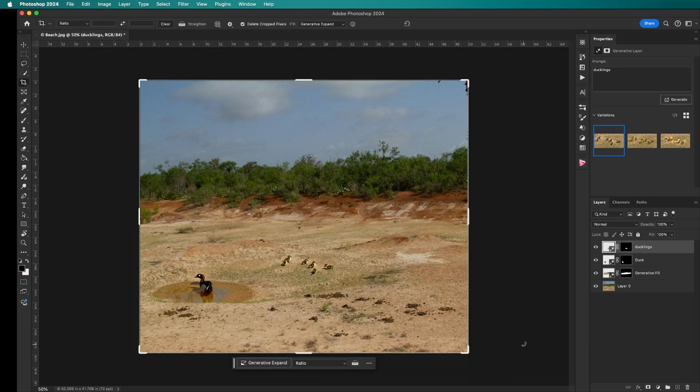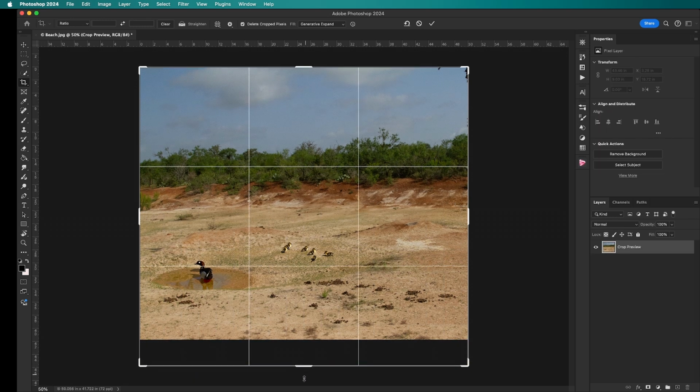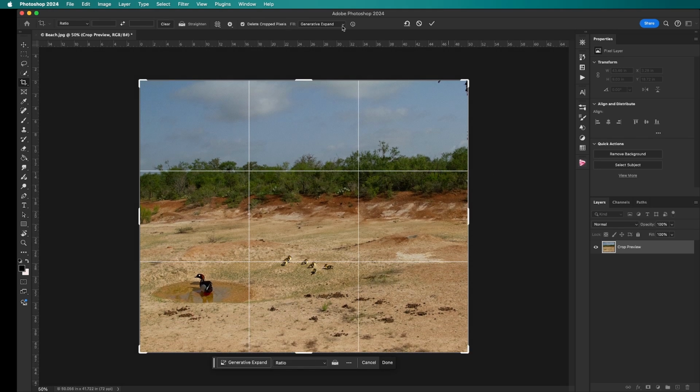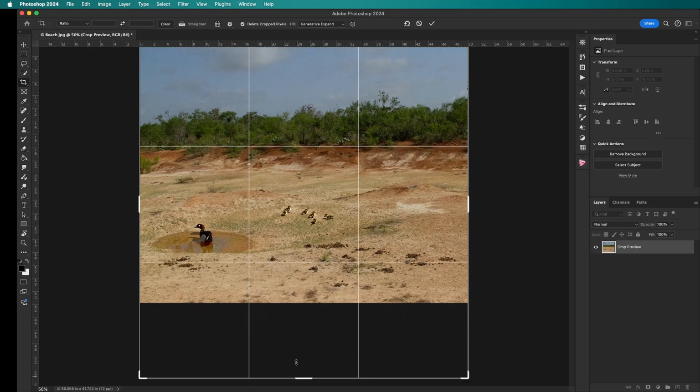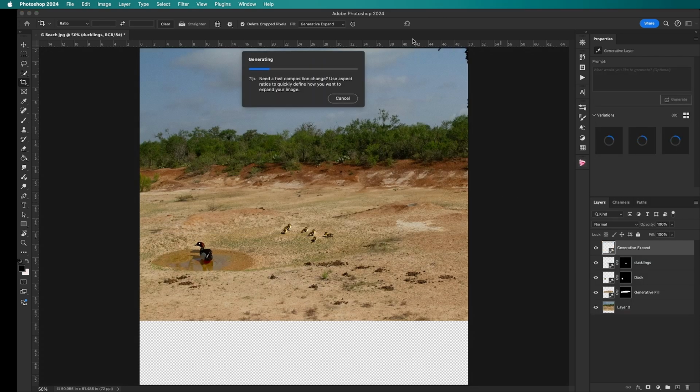Now let's say we need more foreground. So we're going to just reach down here and grab the handle. Oh, before I grab the handle, notice up here in this drop down, we have a choice of transparent, generative expand, and content aware fill, which is grayed out. You want to make sure it's on generative expand. Otherwise, it's just going to put transparent pixels. Okay, so we're going to go down here and grab the handle and we'll just drag it down here a little bit to make it a little bit bigger. And we tell it OK by either hitting return or clicking the checkbox.